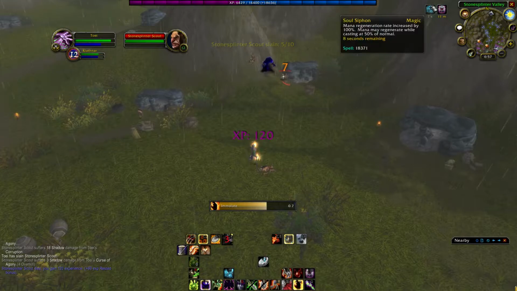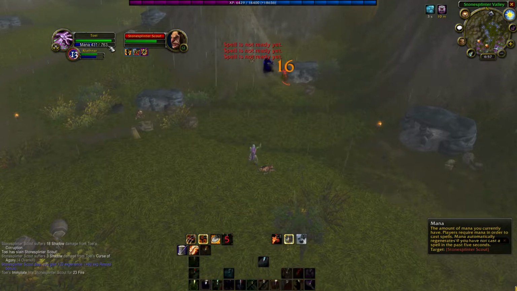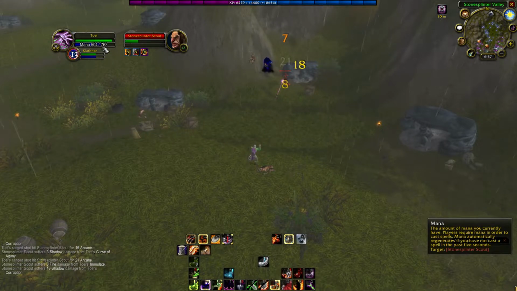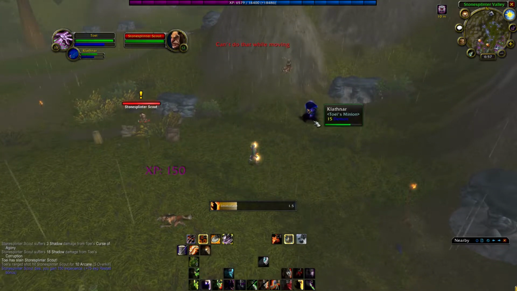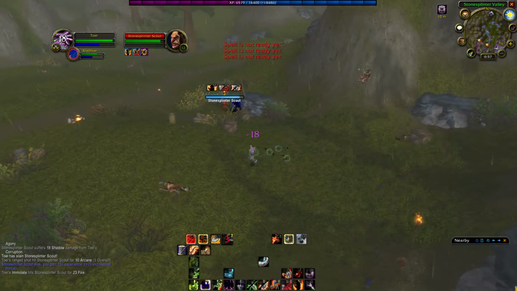Oh, there we go. There's the mana generation. As you can see, it's actually really increasing your mana very fast in combat even. So it's like, look at that mana just jumping up like I'm freaking drinking. So yeah, it's a pretty decent spell. So, I mean, if you don't go for that, man, you're unlucky.